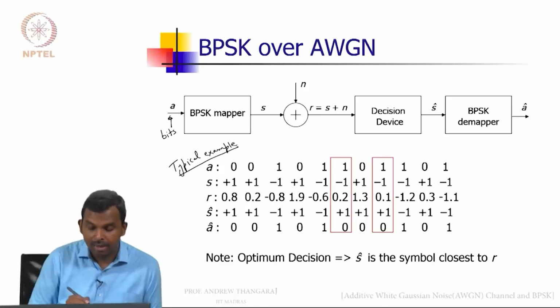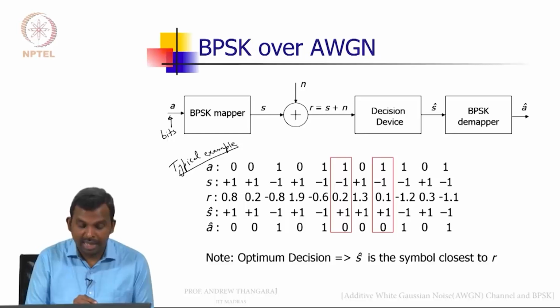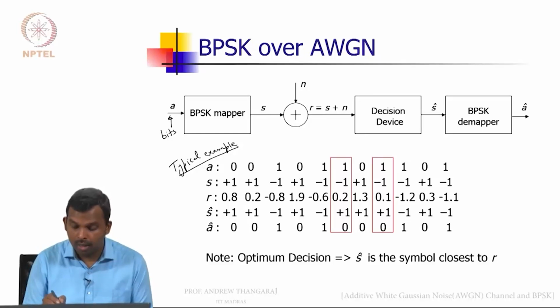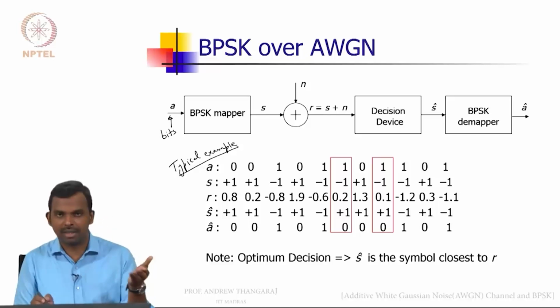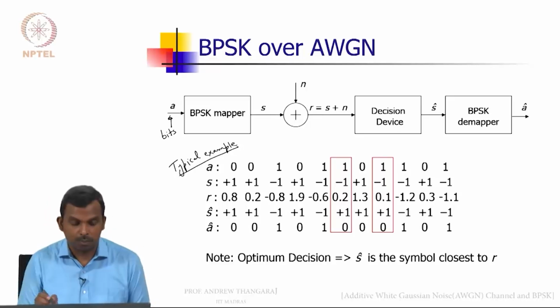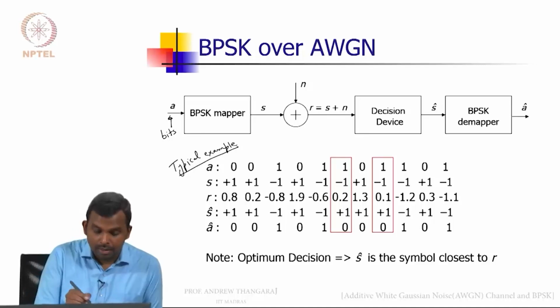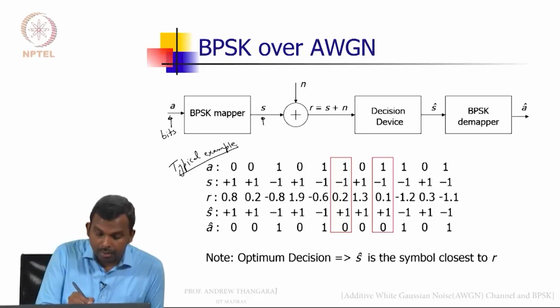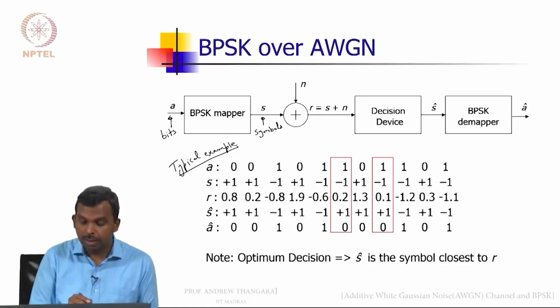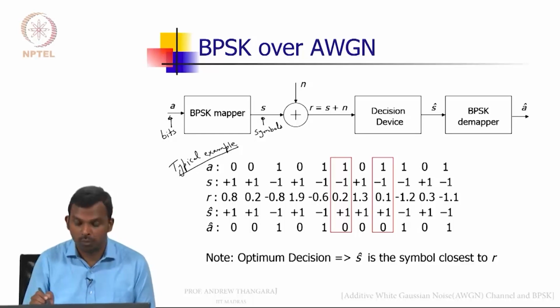Of what can happen. So, I have shown here a bit sequence A which is 0 0 1 0 1 1 0 1 1 0 1. This could be a bit sequence that you are sending through your system. Okay. So, the first step is you map the bit into a symbol. Now, for this particular sequence, how are you going to do? You are going to do a BPSK mapper. So, 0 goes to +1, 0 goes to +1, 1 goes to -1, 0 goes to +1, so on. Okay. So, that is what happens, all right.